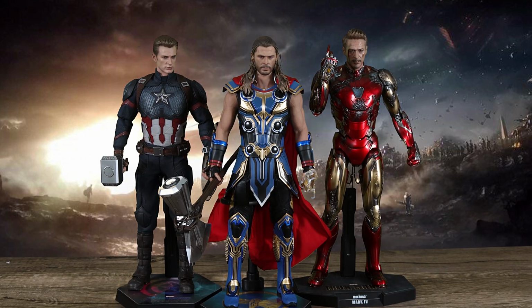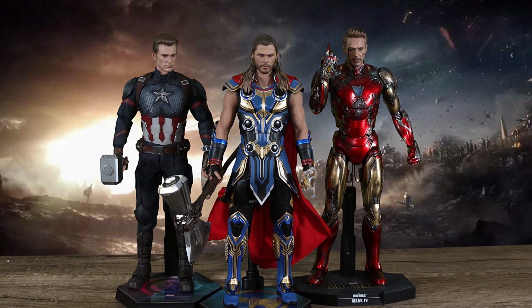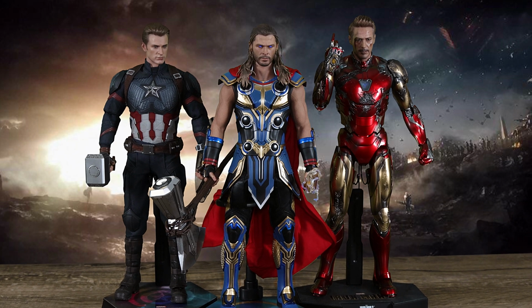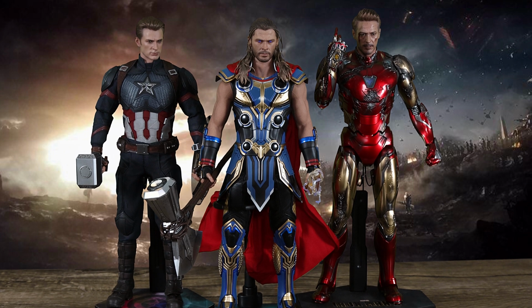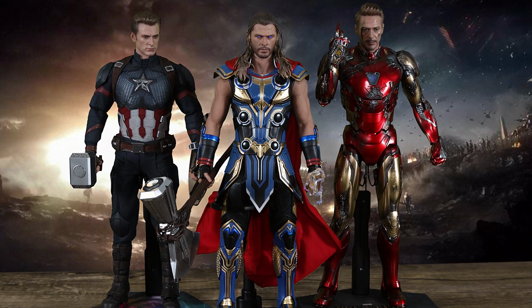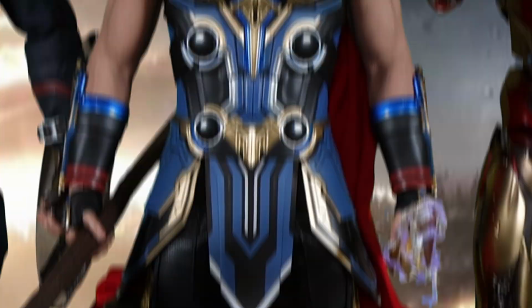Now, how would Love and Thunder work into that? I mean, it's okay. He's a bit colorful for the lineup, but if you can only have one Thor and you chose this, I don't think it looks too bad. But we know Endgame, they got Bro Thor in there. So if your display is towards Endgame, obviously you gotta lean towards the Endgame, the Bro Thor.